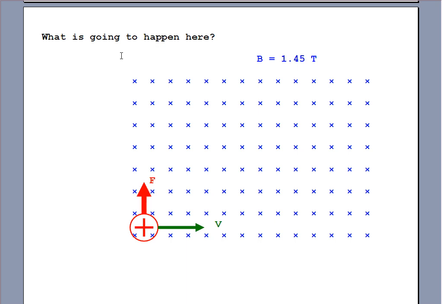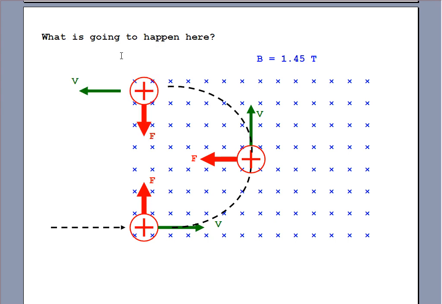And you might think, oh, okay, it'll just curve a little bit. But it's actually more interesting than that. Because as it starts to curve, then the velocity direction changes. So now in this position, try doing the right-hand rule again. But you have to have your thumb pointing towards the top of your notepaper or towards the top of the screen. And when you do that, you see the force is this way. And so it keeps turning. And it actually does beautiful circular motion. Or maybe I should say half circular motion, because it'll do a half circle by the time it's ready to leave that space, and then it will go shooting out the other direction.